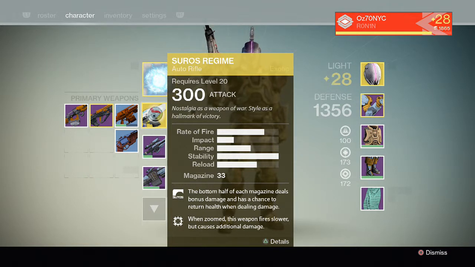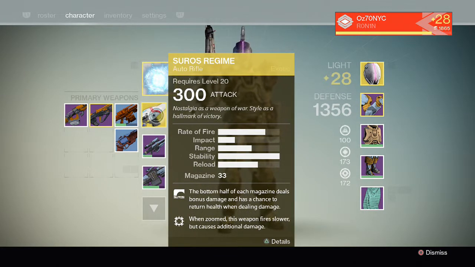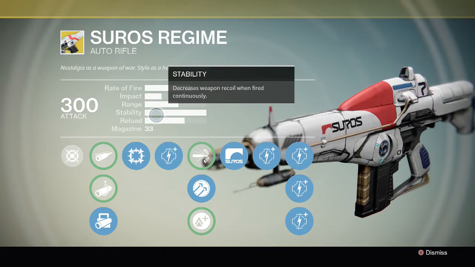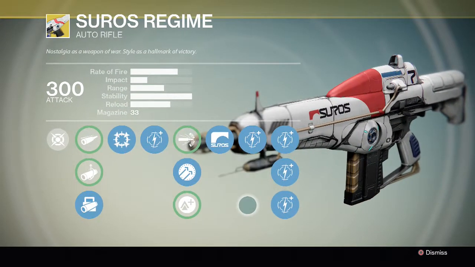So, when Zur, the Agent of the Nine, had it for sale two or so weeks ago, and I had the necessary amount of strange coins, specifically because I've been getting shitted on in the Ascendant Shard department, I went and got it. And it is the best purchase that I have made as far as weapons go in Destiny. As you can see, my SUROS Regime is completely leveled up.